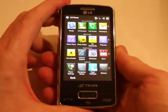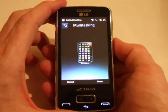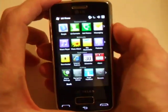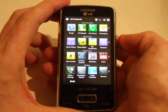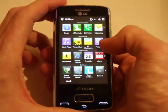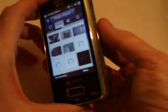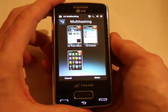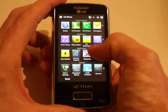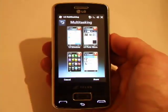So I do have multiple applications running at the same time. Just going to press the multitasking key. Right now I've got the LG menu going on. I'm just going to go ahead, open up my contacts. And I'll go ahead and open up my photo album. And everything is really easy and really quick. Could be, as I said, because there's a gig loaded in here. Just go ahead and open up my scheduler as well. So as you can see, I got a lot going on.